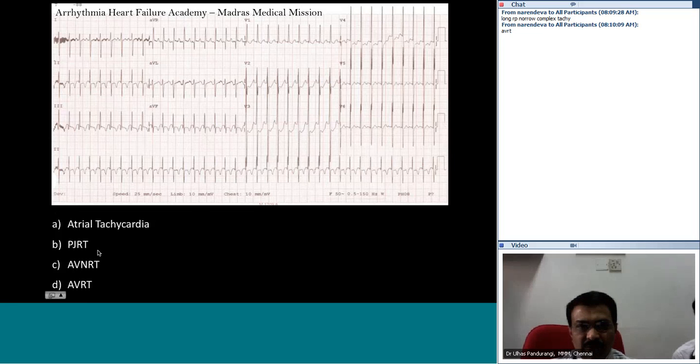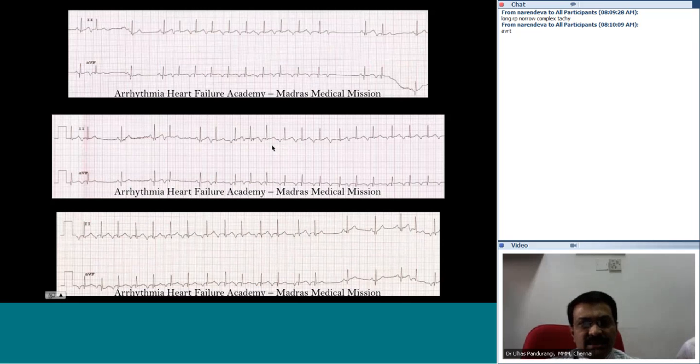If you have a baby who has incessant tachyarrhythmia, which you think on the basis of the ECG is a long RP tachycardia, leading to hemodynamic compromise or cardiomyopathy, unless proved otherwise, such a long RP tachycardia should be considered as PJRT, and hence the diagnosis here is PJRT. Now let us look at some of the characteristics of this tachyarrhythmia, which is evident here in the Holter monitoring and the rhythm strips. You notice here that the baby is almost always in tachyarrhythmia in this format.